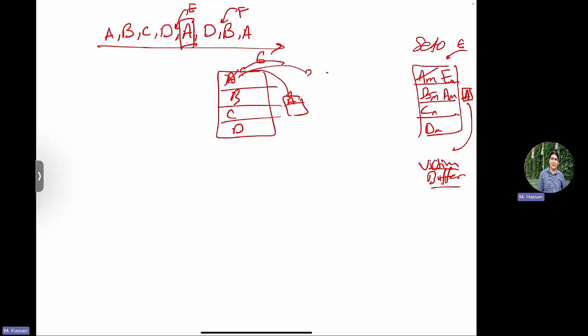Now, in the next access, if I have access to A again, what is going to happen? You go check your set. If it's not there, you go and check the victim buffer. If it is there, it's a very small cache. It's in fact inside the cache controller itself, so it's still a very fast access time. You take it from there and you put it back into the cache.